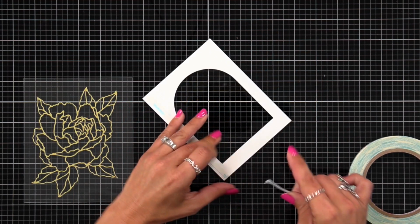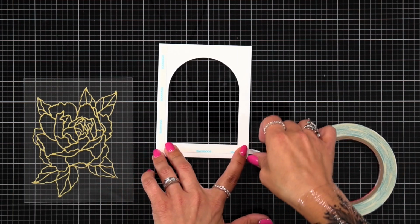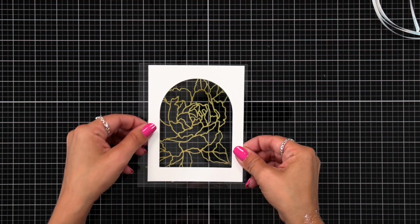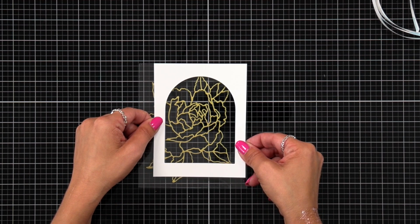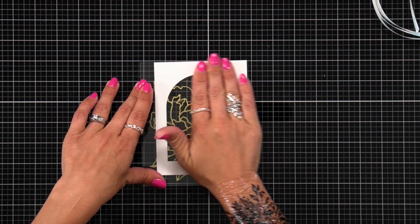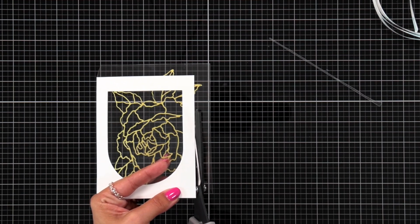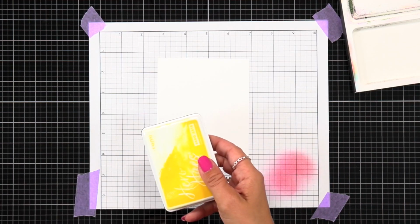Now I can place this anywhere on that acetate sheet because I do have the entire design and that acetate is a little bit larger than a regular A2 size card front. I am going to line the back of that window with some double-sided tape, remove the backing, and then I can place this wherever I want. So once I settle on the exact placement, I can just push my cardstock down to secure that double-sided tape in place. Then I'm going to want to just take some scissors or your paper trimmer and trim off any of that excess. Now that our window is done, we can work on creating a background.